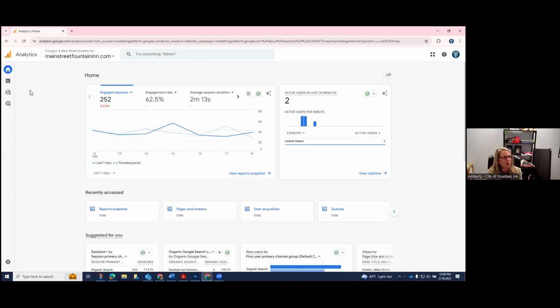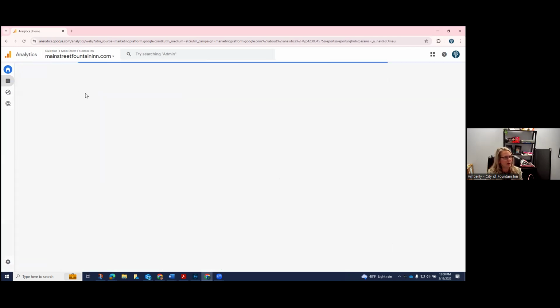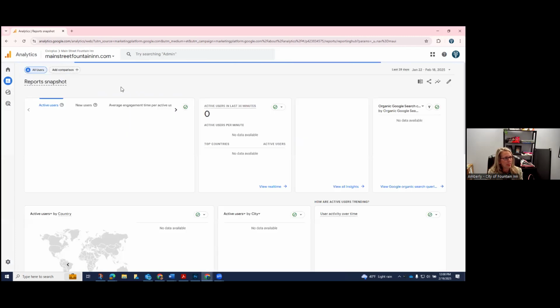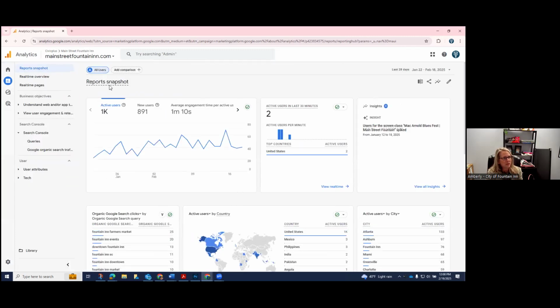But what I want to show you is the reports, because this is really what we care about. There's a snapshot page, and this page actually allows you to set up whatever reports you want.